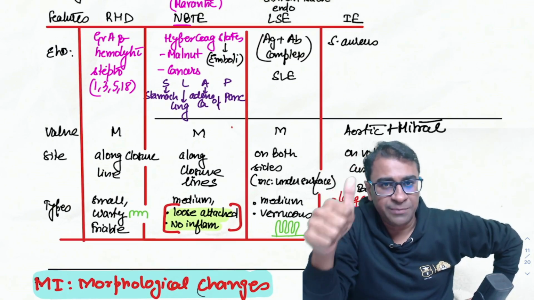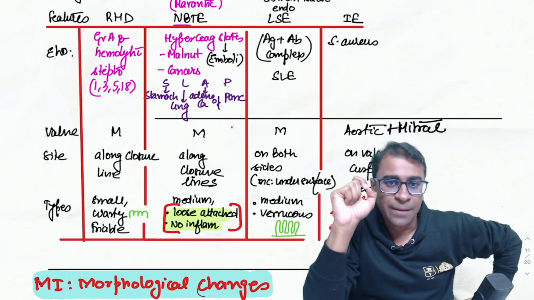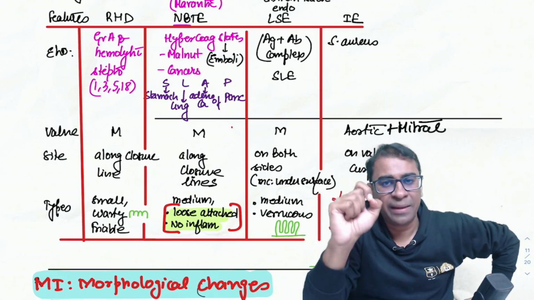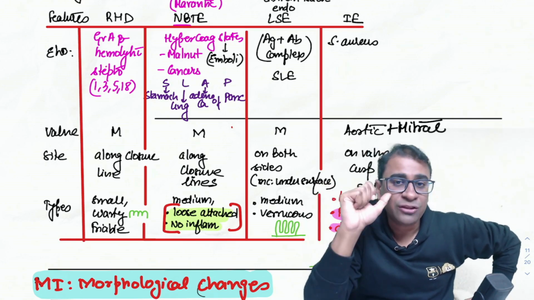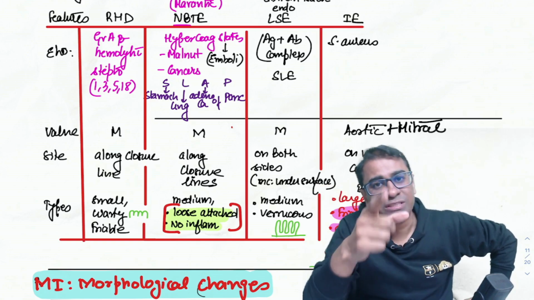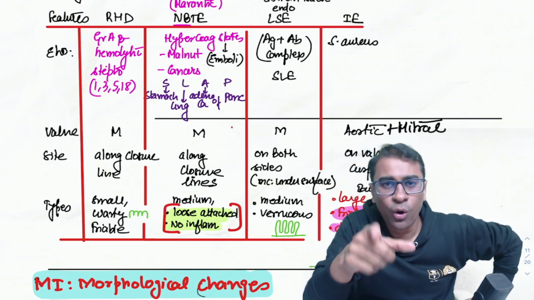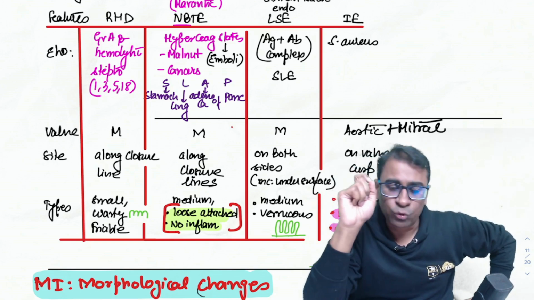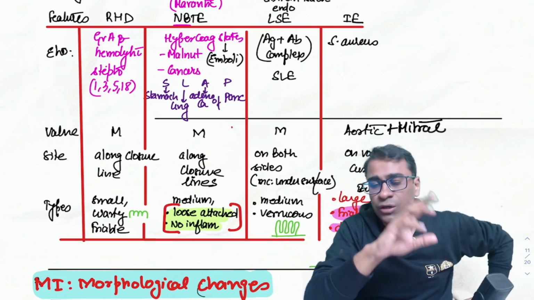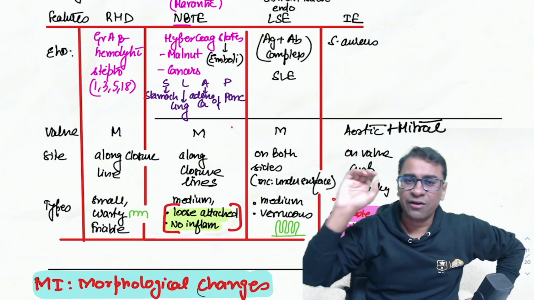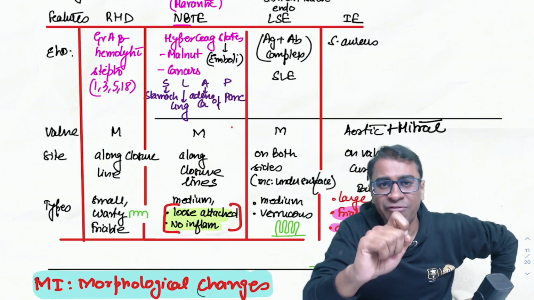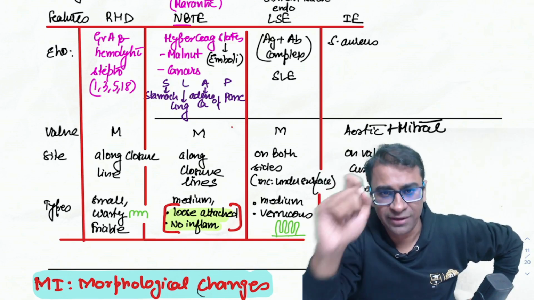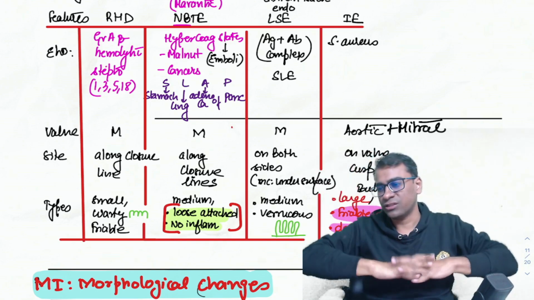Rheumatic heart disease treatment: primary prophylaxis is benzyl penicillin. Secondary prophylaxis also is benzyl penicillin. It depends on whether it is rheumatic fever without carditis, with carditis, or with carditis and valve involvement. Those have different durations of treatment and are very frequently asked. In infective endocarditis, the criteria is the modified Duke's criteria, and for rheumatic heart disease it is the modified Jones criteria. Okay? That's all you must remember.